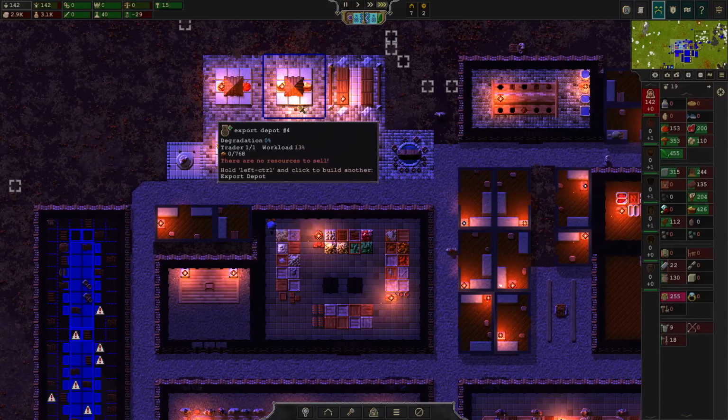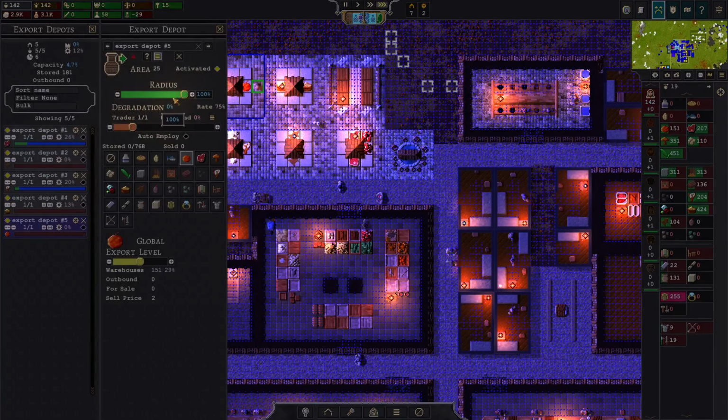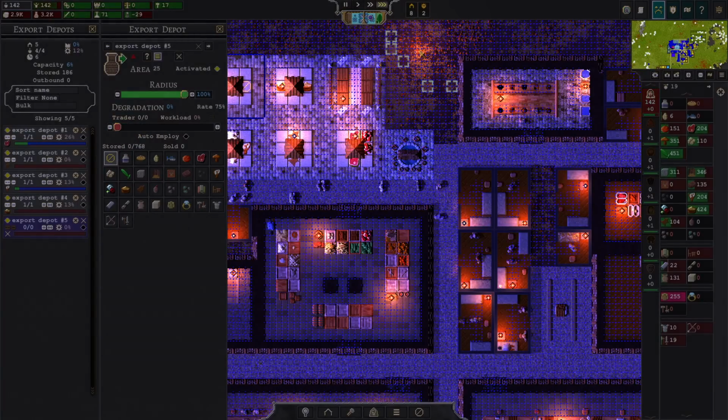And yet you have no fruit to sell. Well, we're not farming the fruit. What I think I might do is I'm just going to clear this and then fire the trader here, and we'll let that one sit idle for now.